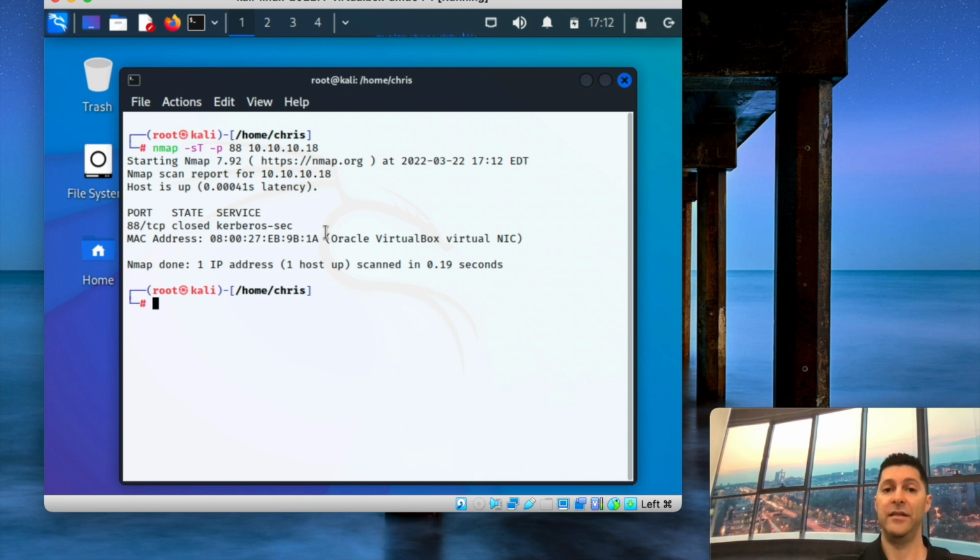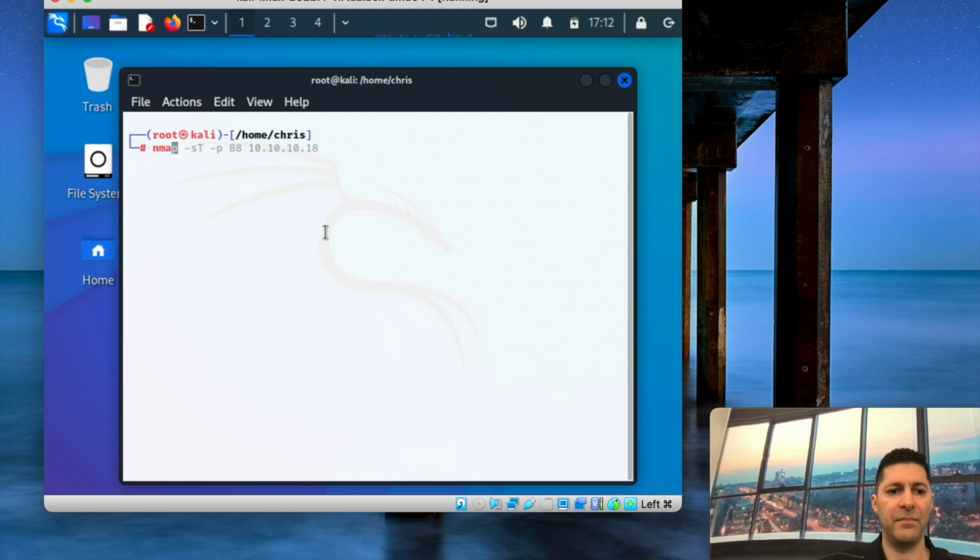Now, that's fine, but let's run something else. I'm going to run nmap -sT, and let's do a port range. I'm going to do ports 70 to 90 and see if anything responds against 10.10.10.18.